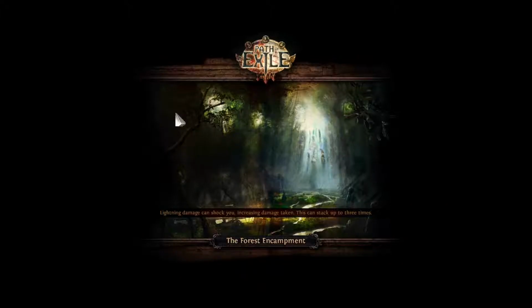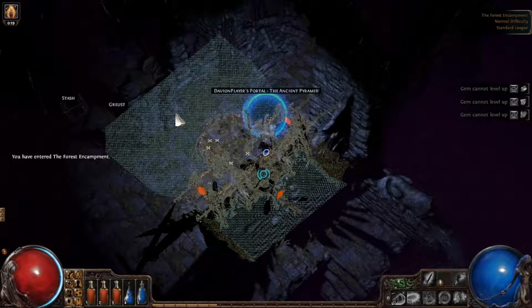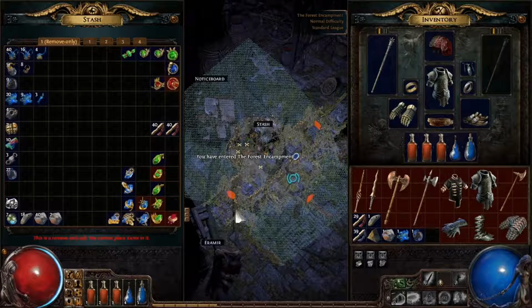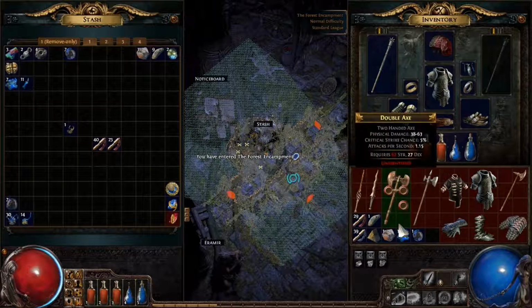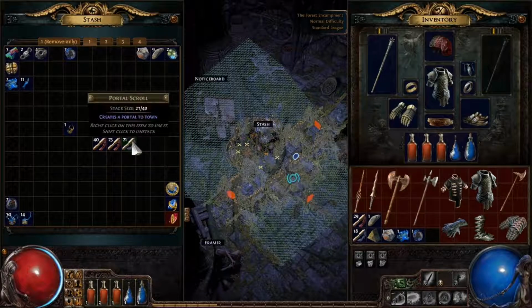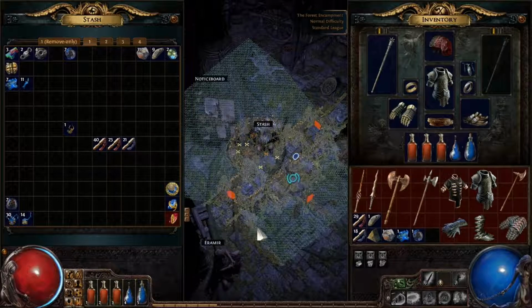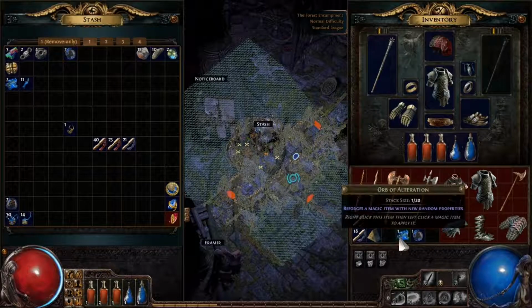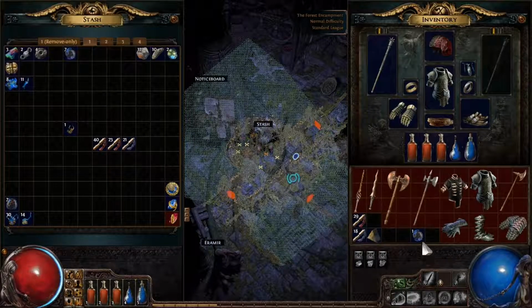I didn't realize it, but we're actually maxed out on our portal scrolls. Not complaining. It means I'm doing really well if I'm not having to backtrack constantly. We will want to split this into a 20 stack. Put this here. Don't need that many, right? Do this. Do this. Do this.